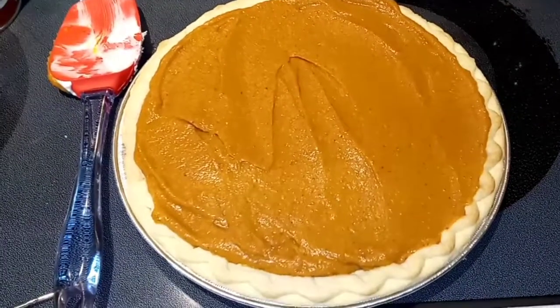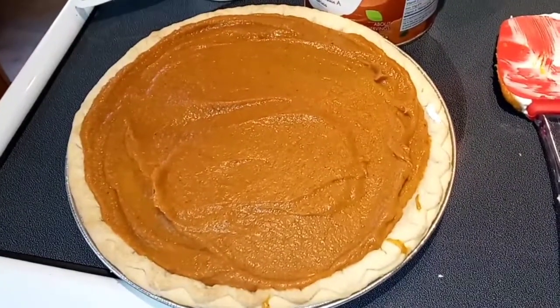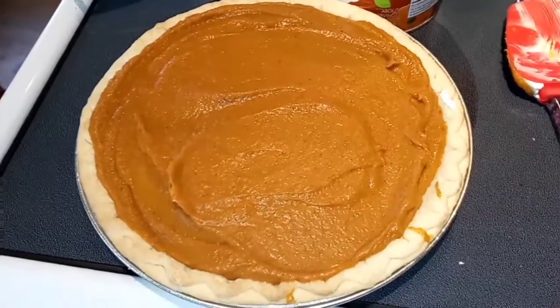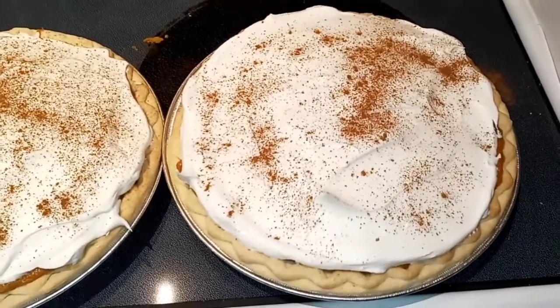So next we are just going to add a Cool Whip layer, just a thin one over top. So just take the rest of your whipped topping and layer it over top of each of the pies, and then we're just going to sprinkle some spices on there just to make it look festive. Alright, both of my pies are all ready to go into the refrigerator for at least 1 hour.